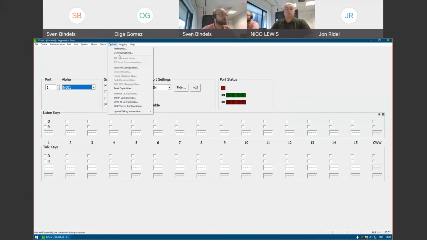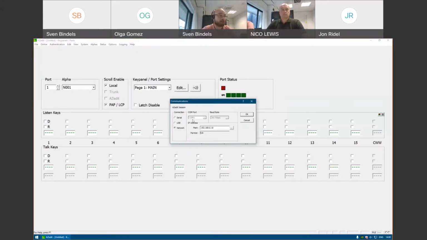In options, communications, we can then select our methodology to connect to our frame. In very older frames, we can connect by serial or USB, but also now we can connect by network to the master control of ADAM, or even Odin or OMS.